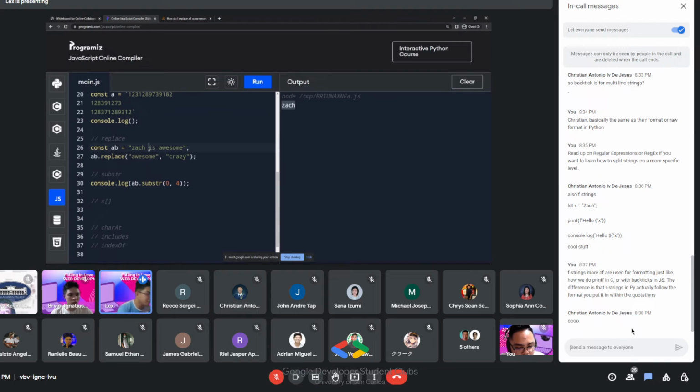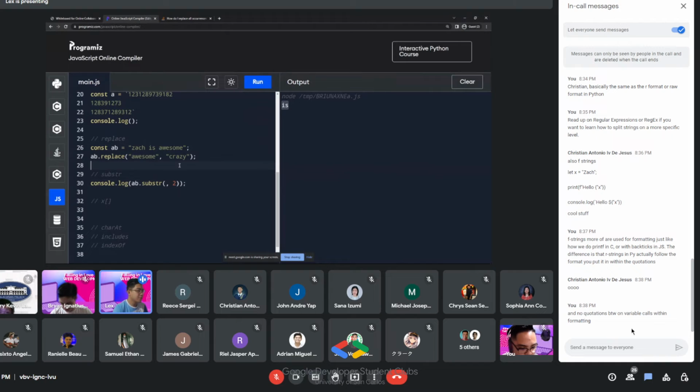And what if I want to increase the string and make it reach here? Okay, no, let's extract "is". So that starts at 0, 1, 2, 3, 4, 5. So we have 5, and that is a length of 2 since it's the I and the S. And for the last one, let's extract "awesome", so this one is 5, 6, 7, 8. You can just omit the length if you want it to reach the end. So this one just starts at 8 and then goes to the end of the string. That's it.